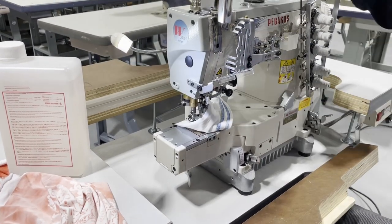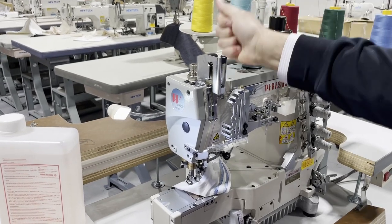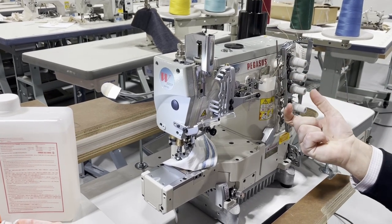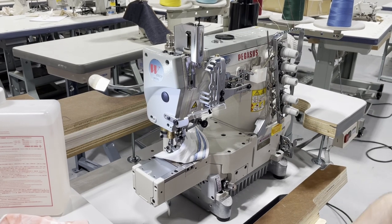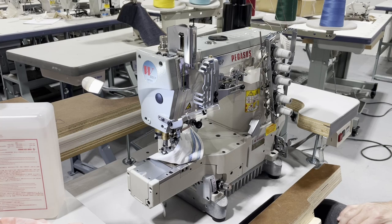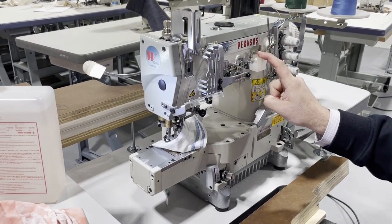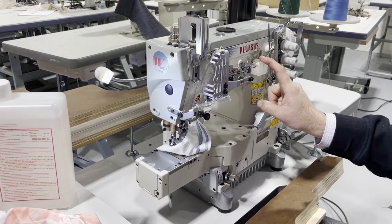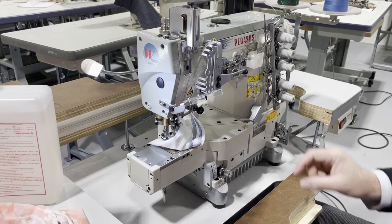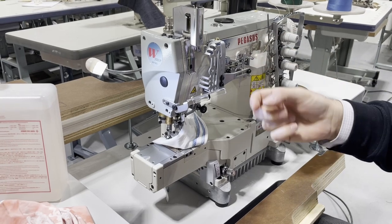When you get the machine, pop this open and pour all the oil in there, then shut it. Do not put any oil here. This is not for the oil. This is for silicone oil, or what we call a thread lubricant. There is a silicone oil that you can buy, and Dritz sells it. There's a 1 ounce liquid you can put in there, and it helps the thread go faster and without stopping.